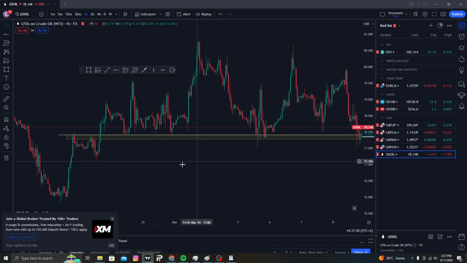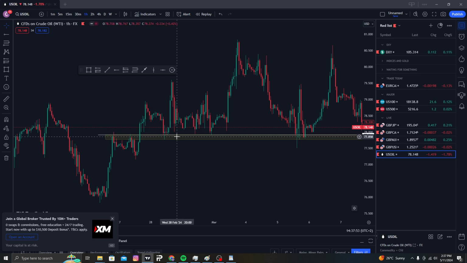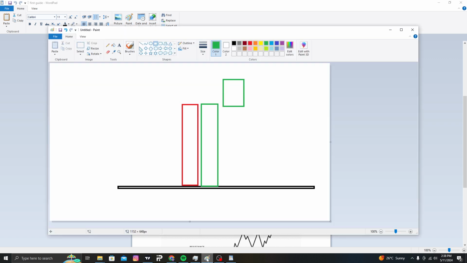So this is what they're basically talking about, right? Your level is right, but always look at your wicks. There are always wicks when you're trading. Wicks are those tails. Some people don't understand what wicks are, so let me just draw what a wick is. I know 80% of you know what a wick is, but some people don't. So it's basically something like this. A wick is that tail that you get. You see those tails that you get? Those are your wicks. Those tails that you get when you're trading, those are your wicks.